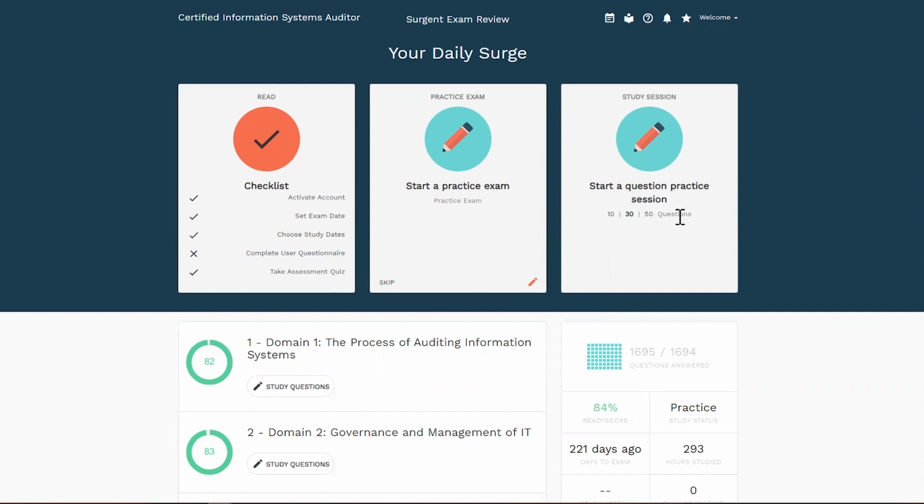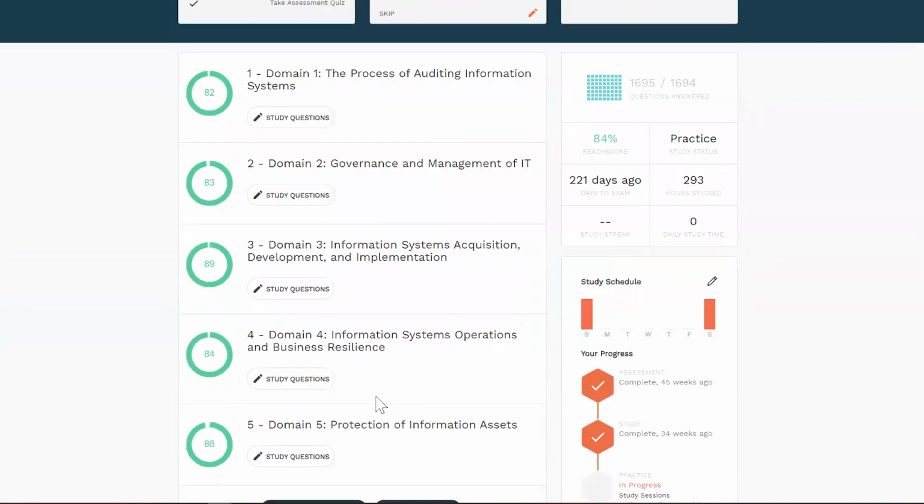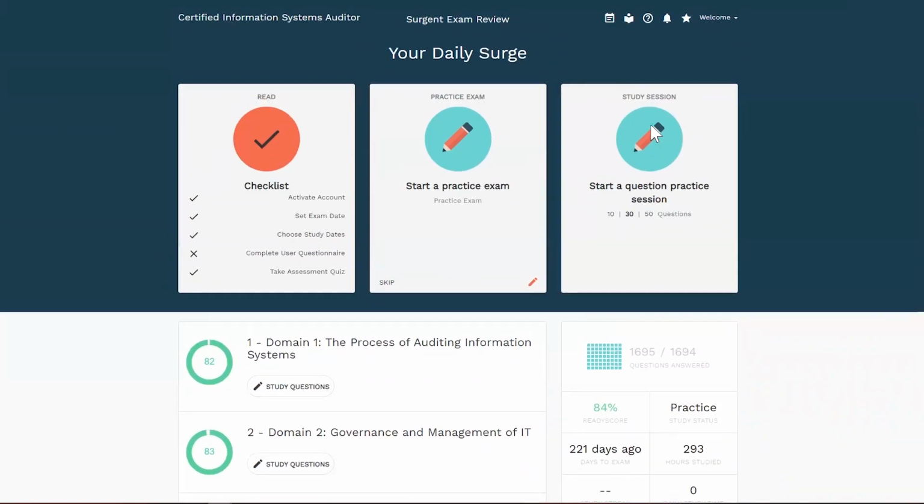And we're going to be jumping around from topic to topic because that's the way it is on the full exam. The full exam is not going to say, okay, you get 30 questions on the process of auditing information systems. Instead, they're going to give you one question from here. The next question may be from category 4, the next one from 5, 3, 2, and so on. And so that's what this does, it bounces you around and really helps train your brain for the way that the exam will be asking you the questions.